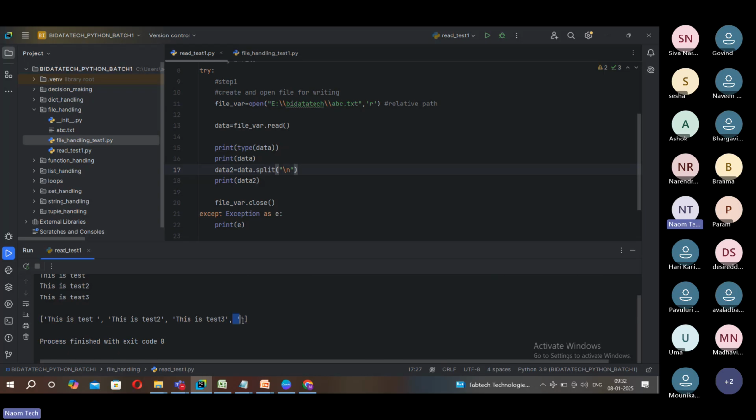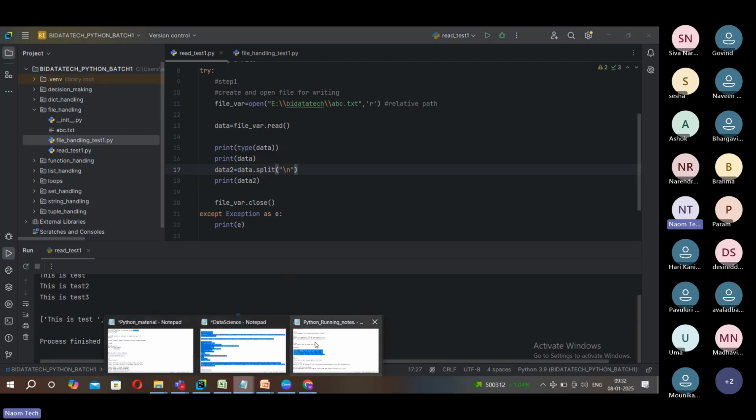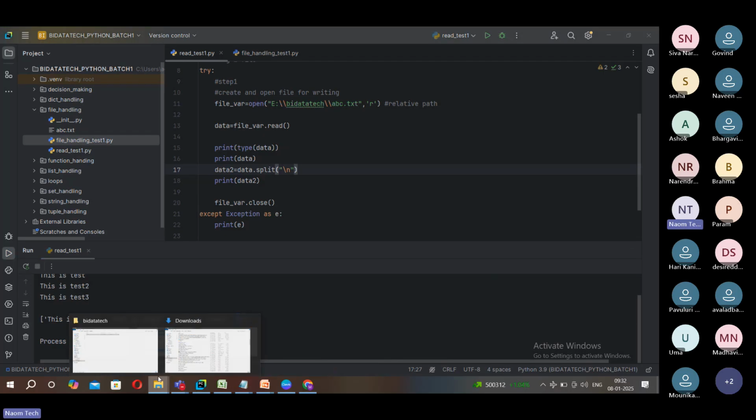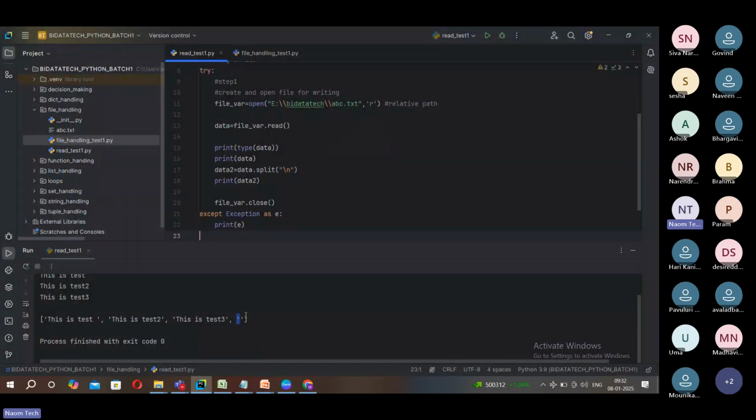I think somewhere one additional space was added. It's okay, but this helps us do the operation to get what we want here. This space might have been added by mistake when I tried to enter some data. That should be fine.